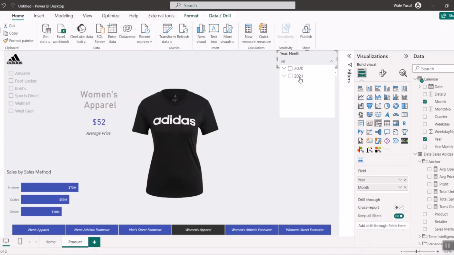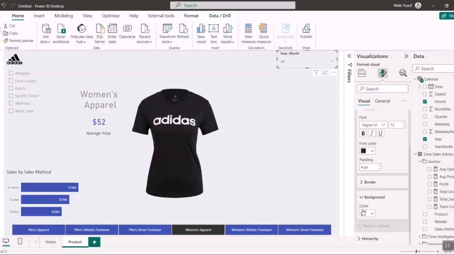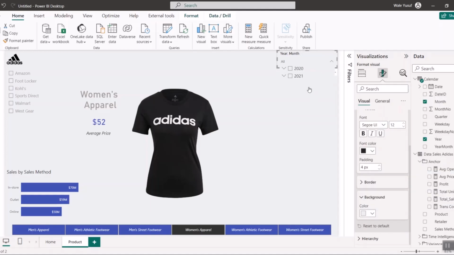Now this white that is showing, there's also a way to change this color as well. So if you come here and you come to value, right, under value you will see background, right? So you can change the background of this to my background color, which is EDEFO, which is this one, right? So that when you click the drop down, it just blends into the background. And when I come here and I select probably April now, but my month is not sorted, it's starting from April instead of January, February, March, right?